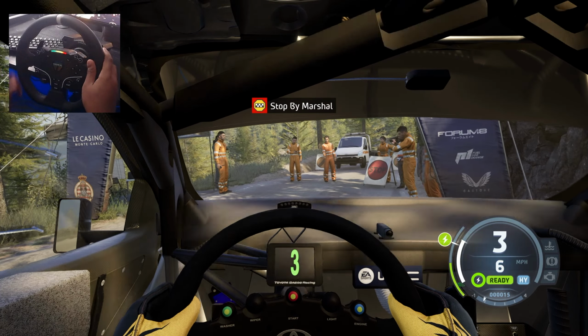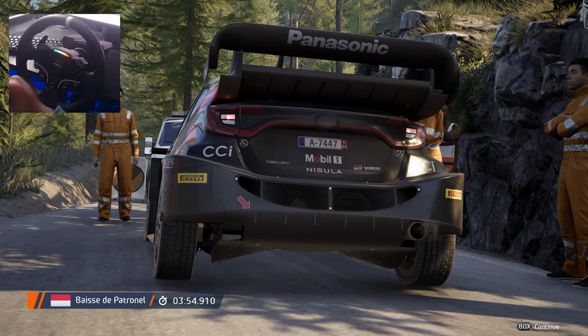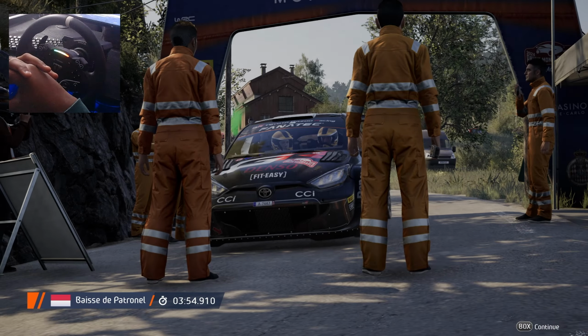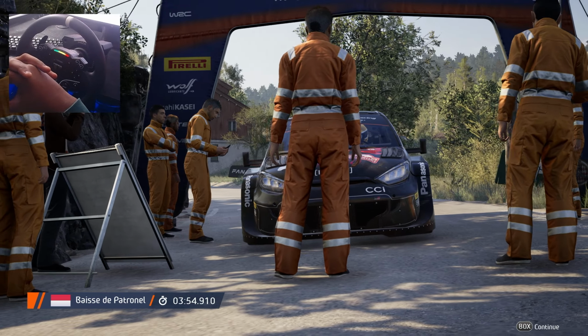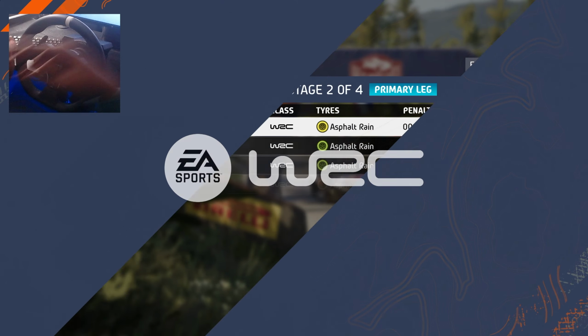And that one felt good. That felt like a good rally, and I'm pretty sure we beat the class leader. I was not even paying attention. Bassa de Patronelle, 354.9, and the car looks pretty good after. The car still looks good after.